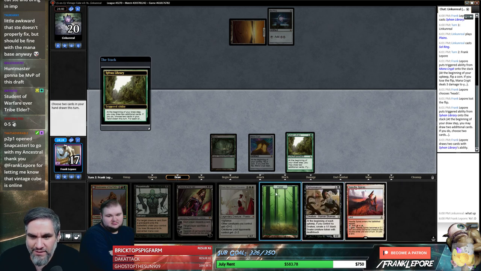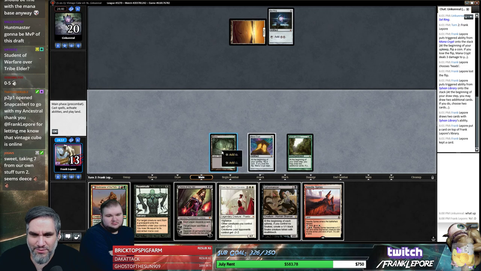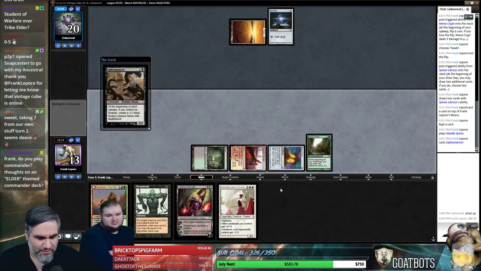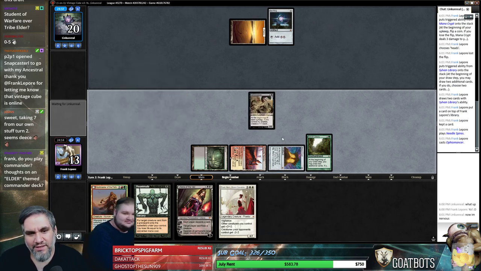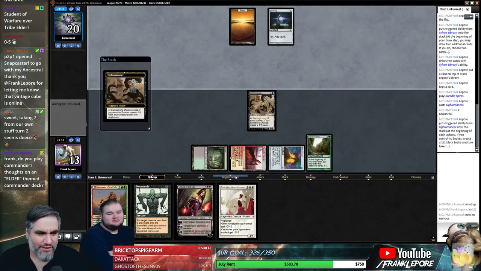Well, we kind of did it. Put you on top. Go to 13 here because we're super aggressive. Play Ophiomancer. The greed is real. Well, I mean, I like it, though. We gain 2 from Huntmaster. So that's a thing, right?